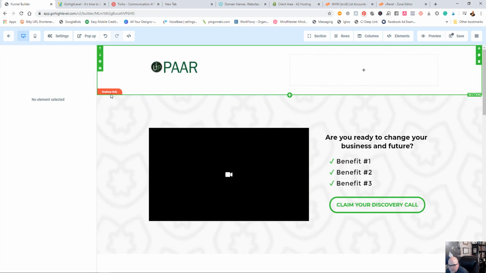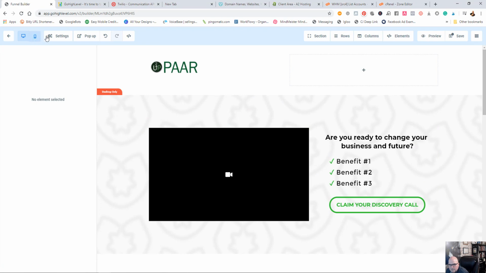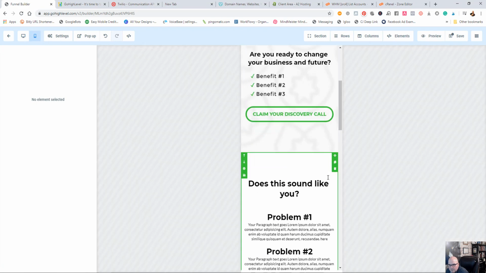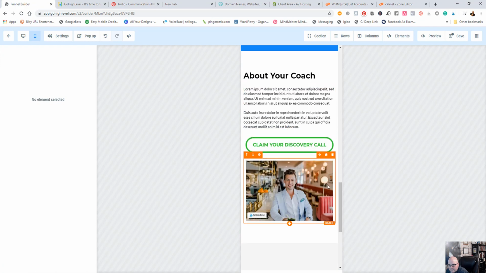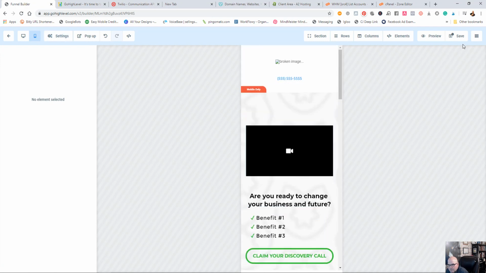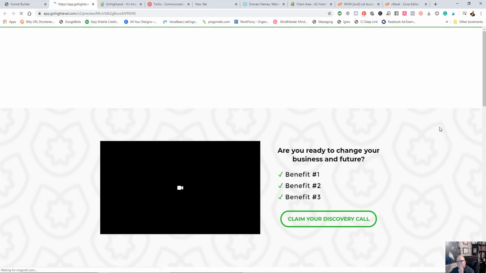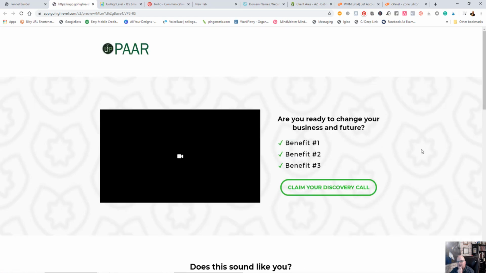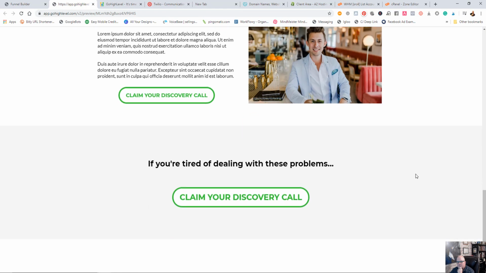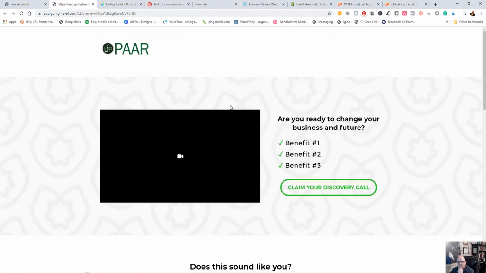And of course this is showing desktop only. If we click on this little phone here, now we've got a view of what it looks like here. So we can save this. And we're going to call this, we don't need to put any SEO data in there. We don't worry about that. But we can go and see what it looks like just by hitting preview. So we're going to tweak that a little bit.